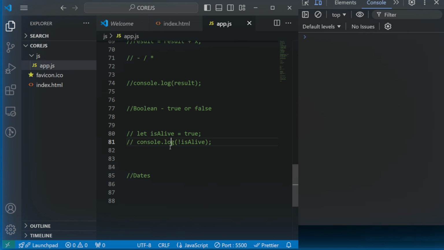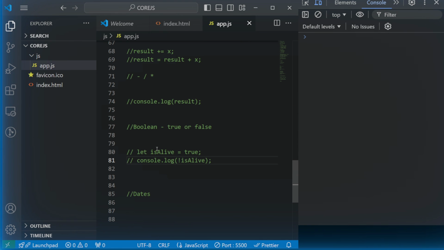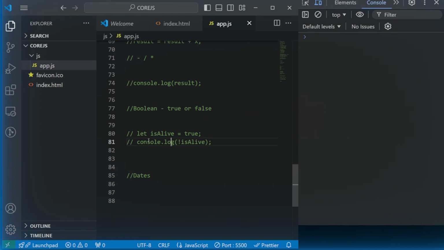But for this example, because I have been changing the values of these variables, I have to use let. Also, if you notice my naming convention, the first letter is small and then every other word starts with a capital letter.